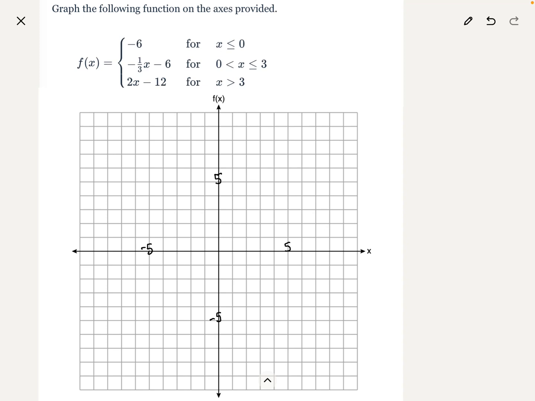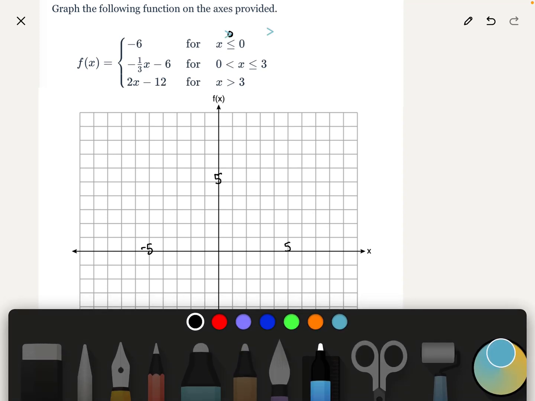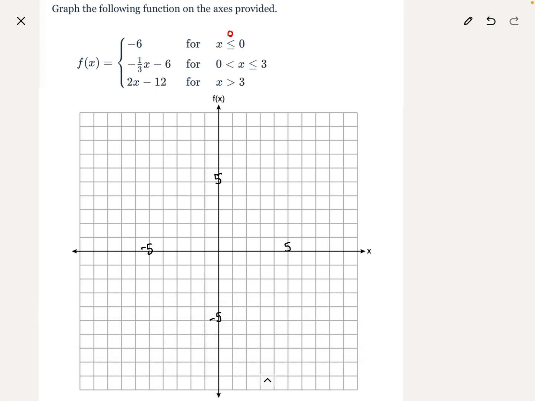But before I jump to the tables, I want to look at the inequalities to determine whether or not they're going to be open or closed circles. This very first piece says x has to be less than or equal to 0. This is going to have a closed circle here because it's less than or equal to.